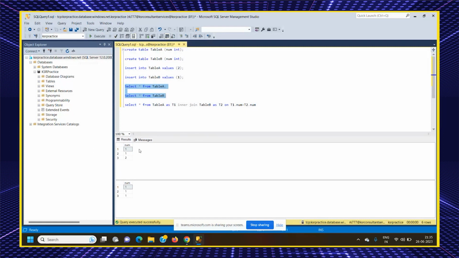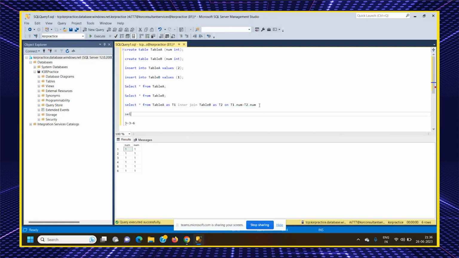So how does an inner join work? When we have similar records, it does a kind of Cartesian product. One in table A would match with all three 1s in table B, so there would be three records. The other 1 in table A would again match with all three records, so 1 into 3 is three. In case of inner join there would be only matching records, and for 2 there isn't any match. So ideally it would be six records. Let's see the join condition and how it looks. Yes, the count is a total of six records, because only matching records are available.